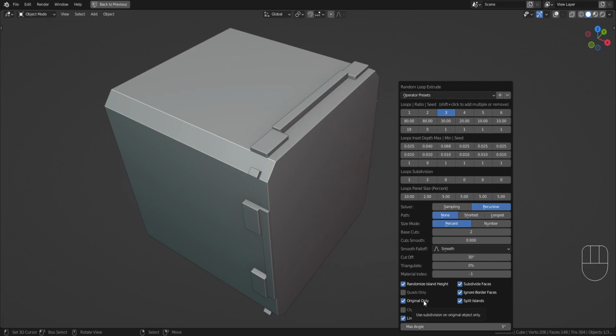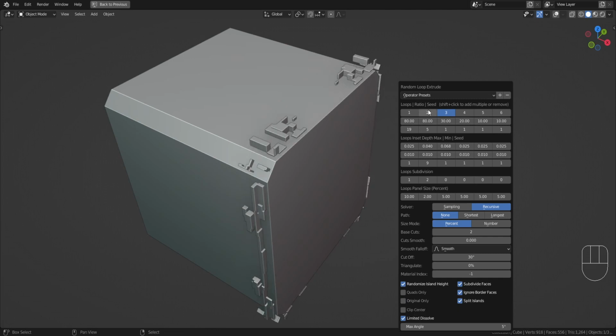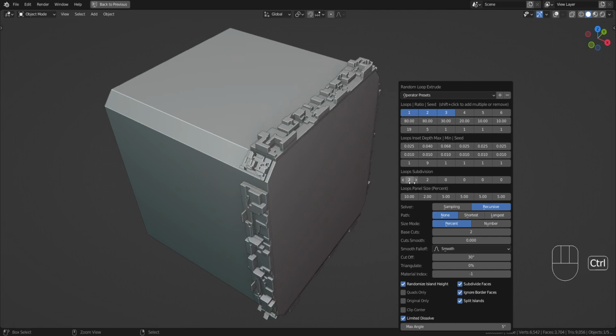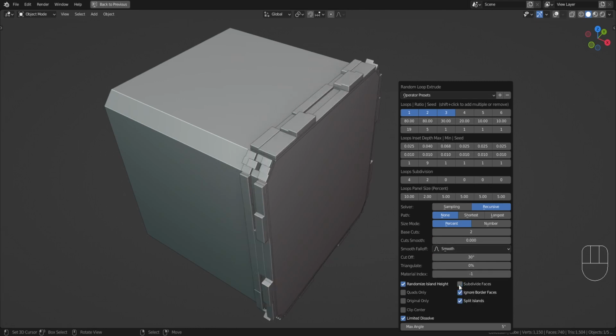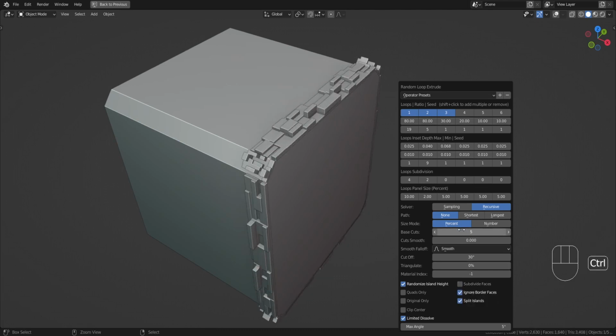This is faster. Using original only is faster because if you're sourcing from the previous loop object, of course, if this has 3 subdivision, loop 2 object will inherit that, and then using these resulting faces, which is subdivided by 4, it will subdivide it by 2. So this method is slower, especially with subdivided faces. So this is the fastest solver, but less detail. Just a bunch of blocks.